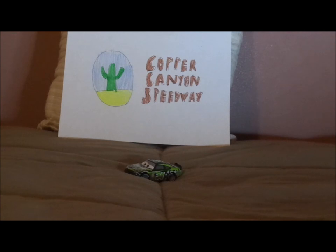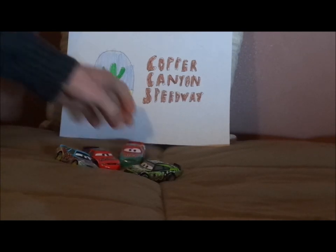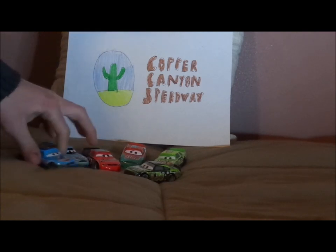Before I get right into the review let me discuss something. In Cars 3, Dirksen Diego Steno along with the other racers from Cars 3 — which includes Ponchi Wipeout, Todd Marcus, Murray Clutchburn, Darren Legfoot, Ernie Gerson, Floyd Mulvihill, and Ralph Carlo, who I unfortunately don't have — all returned to Cars 3 with a new body similar to Cal Weathers.